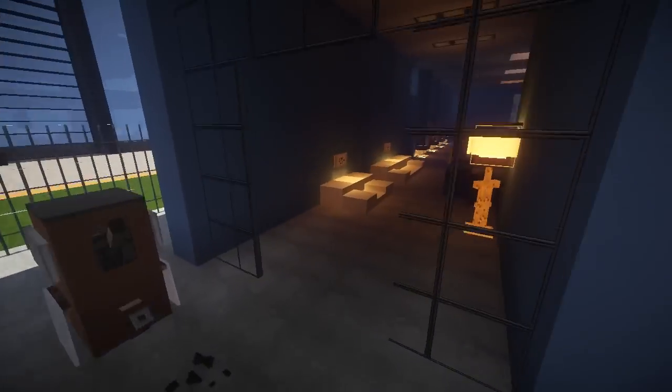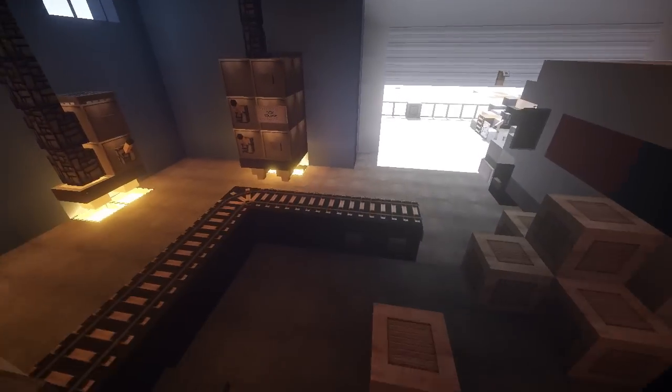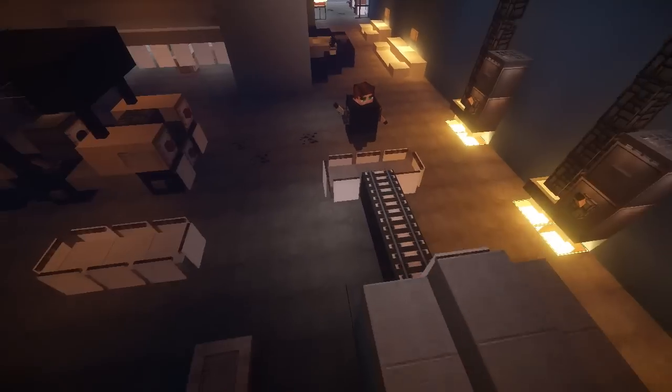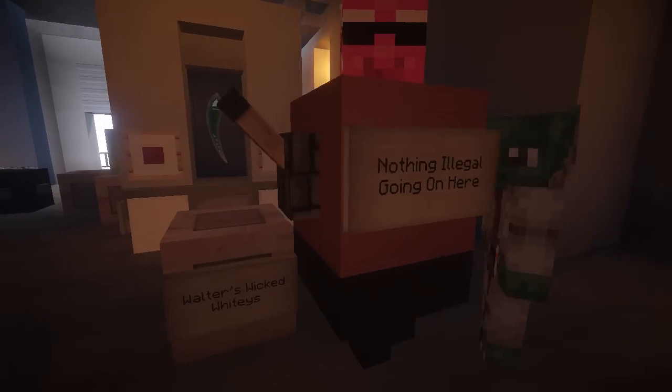Which room are you in? I can see Smithers Boss here. Holding up the video. Okay. No, I'm here. High voltage and stuff. Oh, we got a little... where is Smithers? Look, Smithers Boss. This is Smithers here. Nothing illegal going on here.